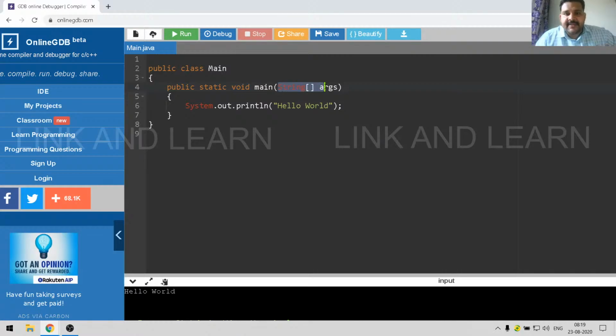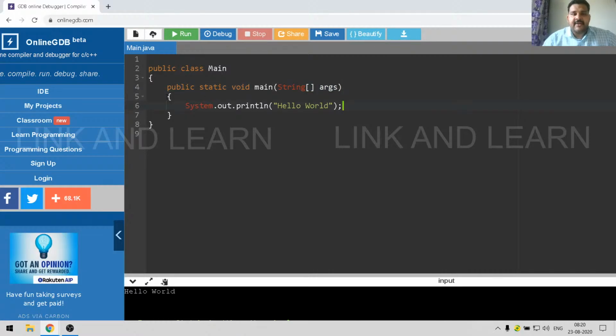And you have something called String args, and right now we are not going into that. I will give you a small introduction. It is called command line arguments, where you can give commands to execute a Java program, and along with that you can give inputs to the program as well. It's a bit high level, so right now we are keeping it aside, and we will come to that at a later point.